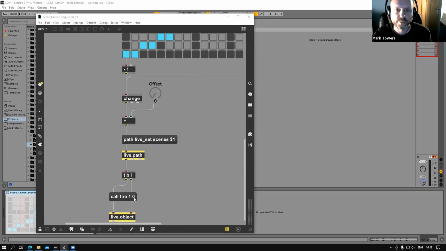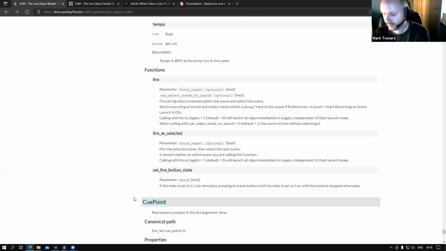And the reason I've put them in there is when I was looking through the Live API, or the Live Object Model, I noticed there's some extra parameters. As well as launching a scene from a Max for Live device and automating that to happen, there's some extra things you can put in. So one is you could force legato, and it tells us it's a bool, which means we either say 1 or 0 to turn it off or on.